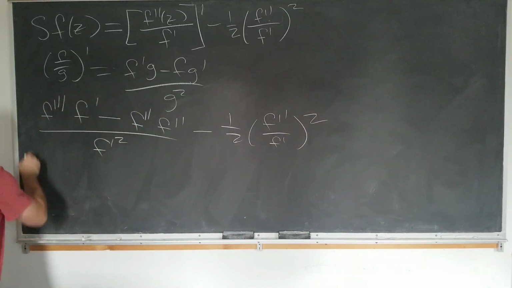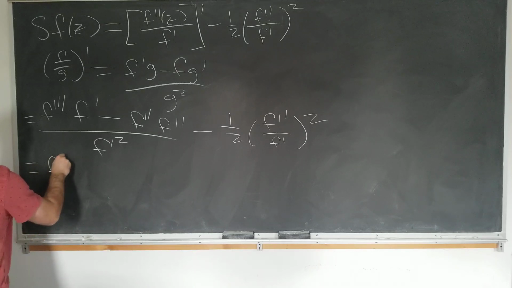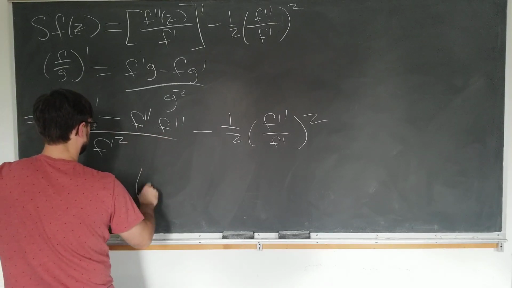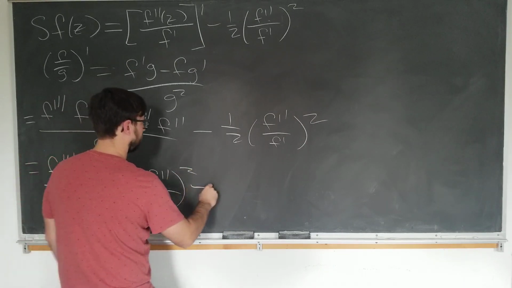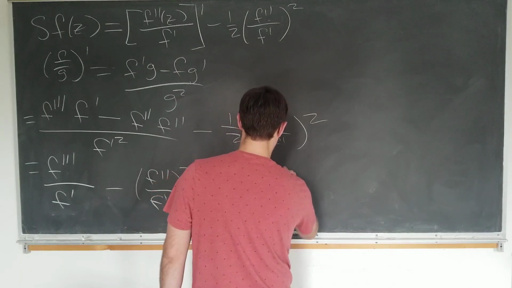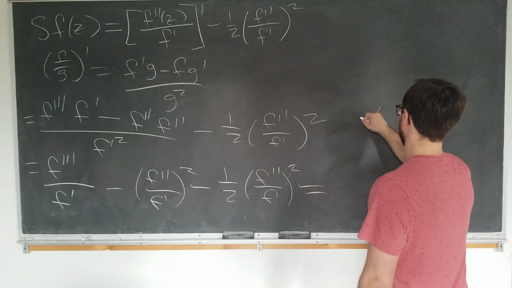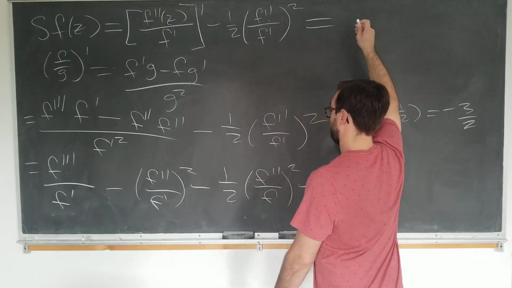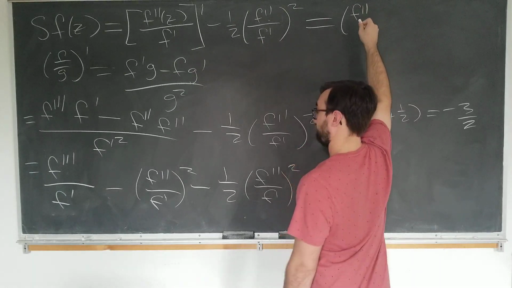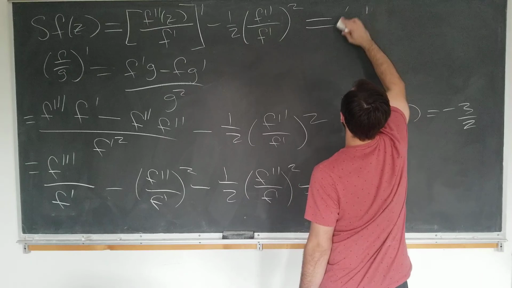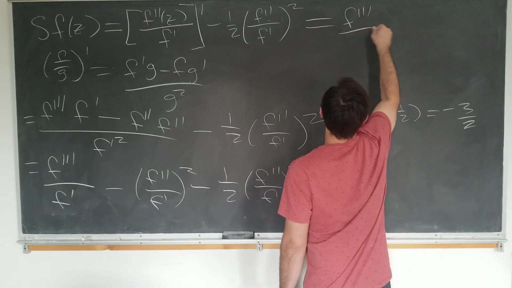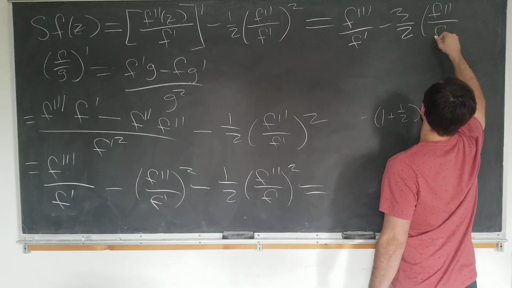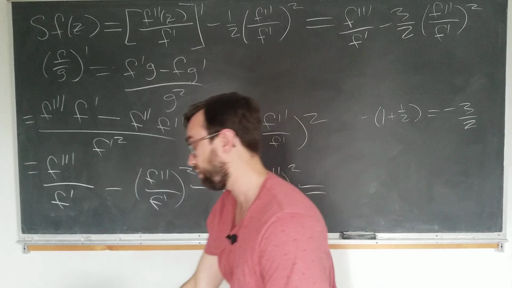Simplifying this first term here, it's going to be f triple prime over f prime. Awesome. Minus, we have f double prime over f prime squared. We also had half of it here. So the whole thing just becomes, we got negative 1 plus 1/2, which is minus 1/2. Go ahead and write down our final result up here. It's just going to be f triple prime over f prime, no parentheses needed, minus the unusual looking 3/2, which we see where it comes from, f double prime over f prime squared. Interesting, isn't it? Yeah, it's pretty unusual. Let's make sure I have it right.